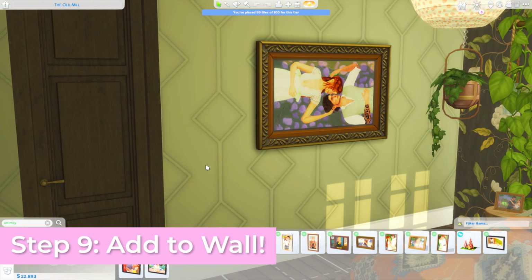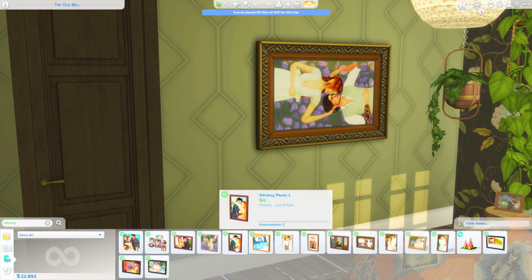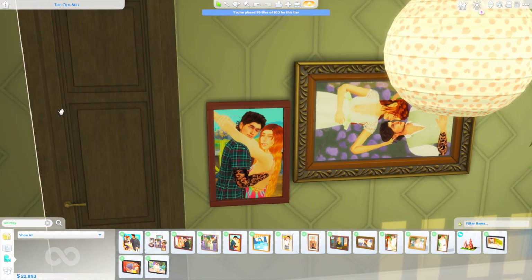Okay guys, so we are back in my game. I am in build mode, and I just did a search for the word whimsy because I know that's what I had titled my package file, or what I had titled it in the catalog. And you can see I have a bunch that I've already made for this family, but the new one that we did came up. You can see it's priced at $0. It's got my description and the whimsy photo in it. So I am going to grab it and I can pop that up on the wall.